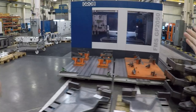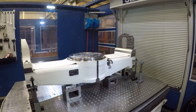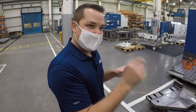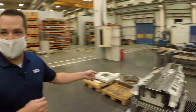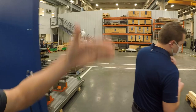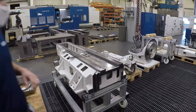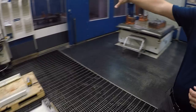This is the giant PSSR mess system. You have a robot which moves the pallet — it's battery powered. The setup stations are built the same as they are in the machine, even down to the foundation being the same depth. So we can indicate parts in outside and they go in the machine and the machine can run. Here's a Y-axis slide for a 350 size machine — it stands up and then your A-axis bolts in, then your Z-axis goes here. A finished Z-axis, and this would be a 550 size table with two setup stations and a storage area for other pallets. The foundation below here is probably 15 feet deep — unbelievable how much concrete is in this machine.